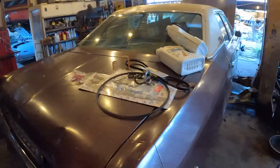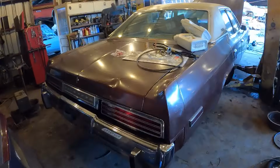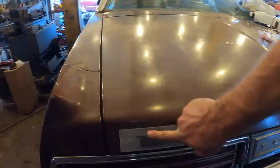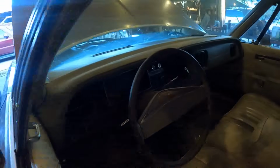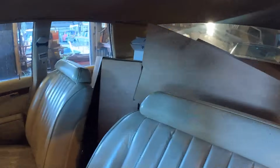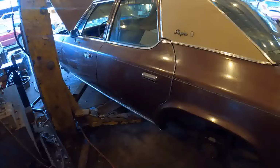Which are definitely worse places for a car to come from than northern Arkansas. Yeah, it's not really rusty. It's got a couple little specks of rust. I saw this at his house not too long ago, and it was impressive. It's a very nice original vehicle. Oh, here we go, you get a better interior view. Here's the windows down. So you're just going through it mechanically, so it should be running like a top when it leaves here. He'll drive this one out. Oh, nice, it's got his boxes of new parts back here. Yeah, all the empty boxes from the new parts you put on it. So that one's Shawn's, but that's going to be a good little car.